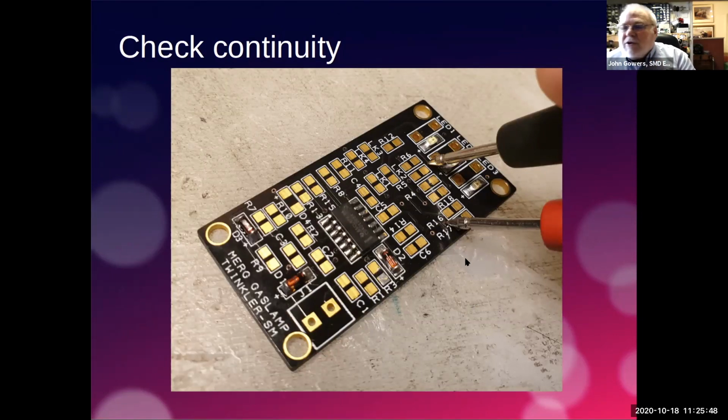Yeah. So if you find that you haven't got continuity, you haven't got a bleep when you check the two components, then obviously you've got a chance of having a good look at the component. In the past, if I've got a really difficult one, particularly on these legs, I might reapply the jelly flux, because as it's heated, it will run by capillary action underneath the component. It's much better to do it at this point than to wait until you finish the board and then find you're trying to get into very difficult places with your soldering iron.